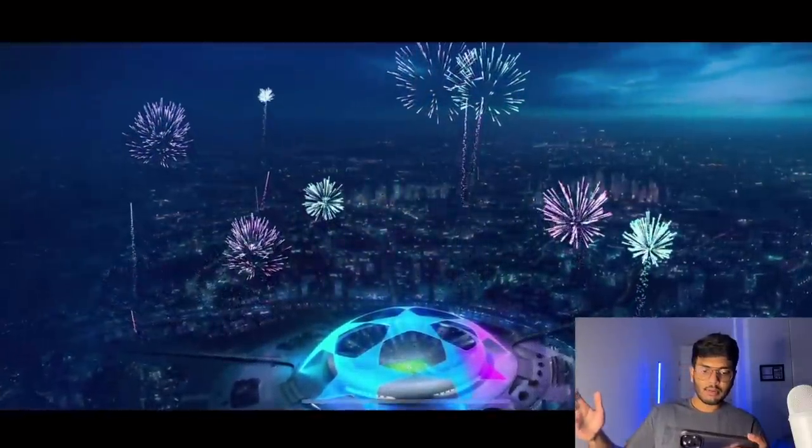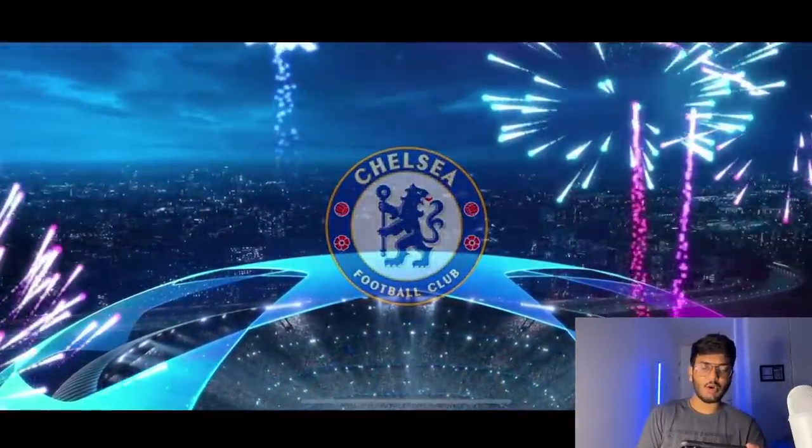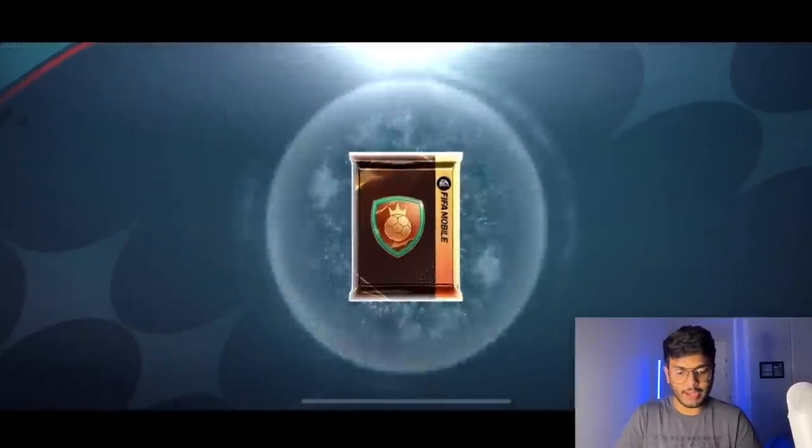Come on, England. Okay, this is definitely not good. Cam, who is this? Chelsea. Oh, it's Mount. I think it's Mount, guys. Yeah, it's a 106 rated card. The hero welcome promotion pack. So let's go open two at a time, guys, and let's see who we get.